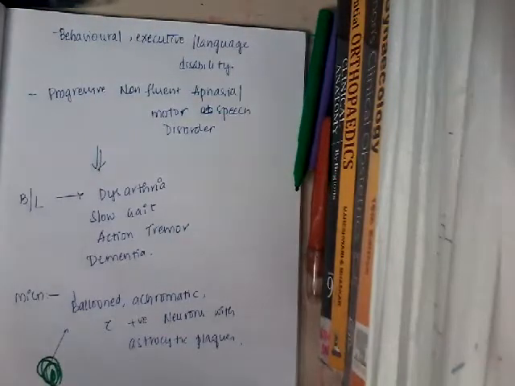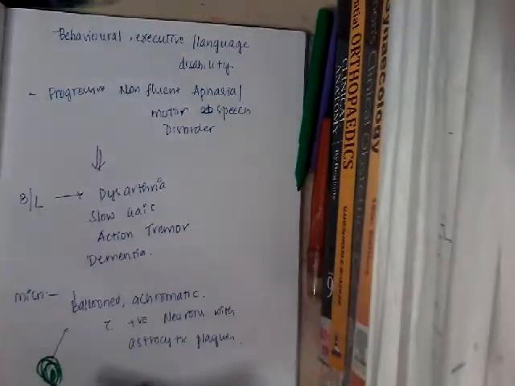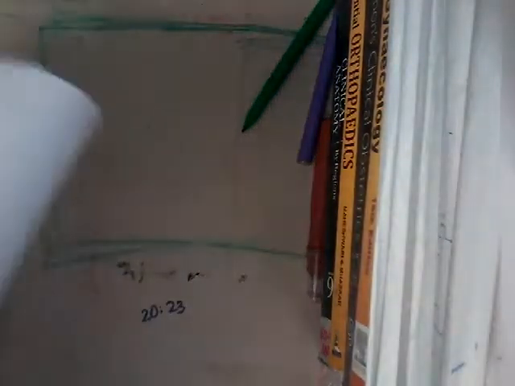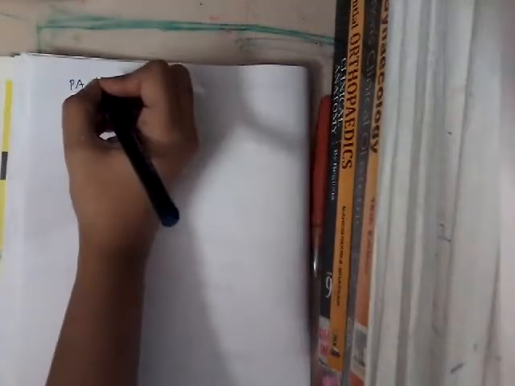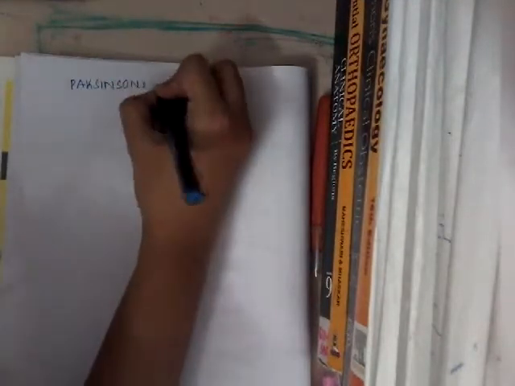Hello friends, let us learn about a new topic today: the continuation of dementia, differential diagnosis of dementia. In dementia we have learned about some of the differential diagnoses in our last classes. In this class I would like to discuss one of the differential diagnoses of dementia, which is Parkinson's disease dementia.